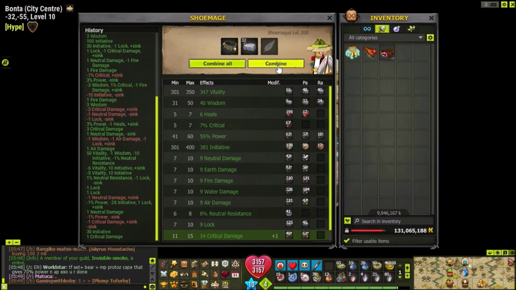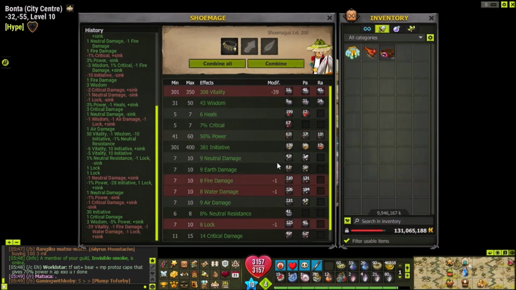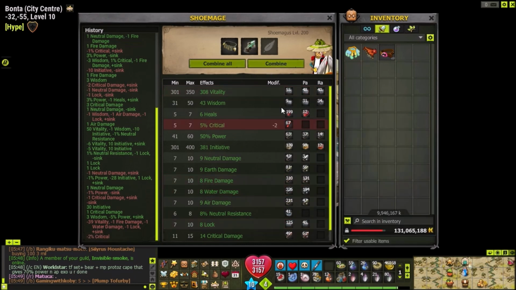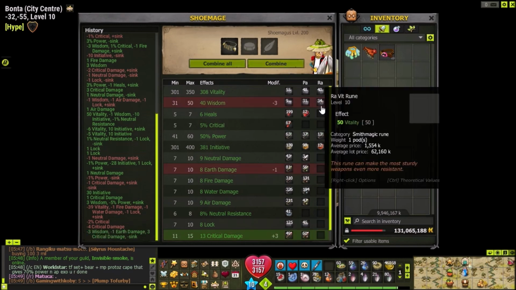Wisdom, I should get that up. Oh, now I have to get raw power. Hopefully that lands. Nah. Okay, we just screwed the item up. So we need to fix this. We just screwed the item up.